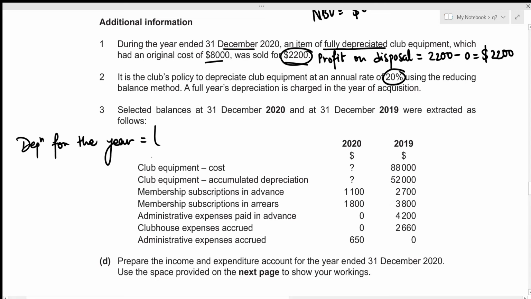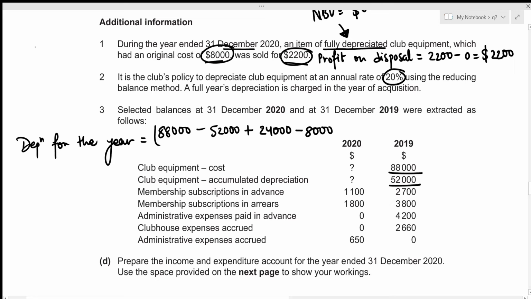That is just the difference between cost and accumulated depreciation, which in this case is 88,000. This is the cost, and we need to subtract our accumulated depreciation of 52,000. And we also know that we purchased a new equipment at the cost of 24,000, so we just have to add this as well to the cost. And then we're told that we also dispose of fully depreciated club equipment. And whenever we're talking about disposal of those assets, we need to subtract its cost from the total cost and its accumulated depreciation from total accumulated depreciation. So in this case, the cost is 8,000, right? So I'm just going to subtract it from our cost. And we know that it is fully depreciated, which means that its net book value is 0.